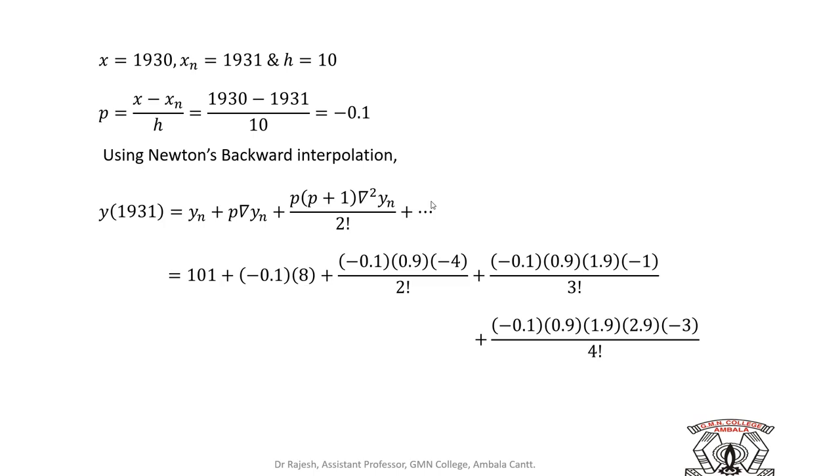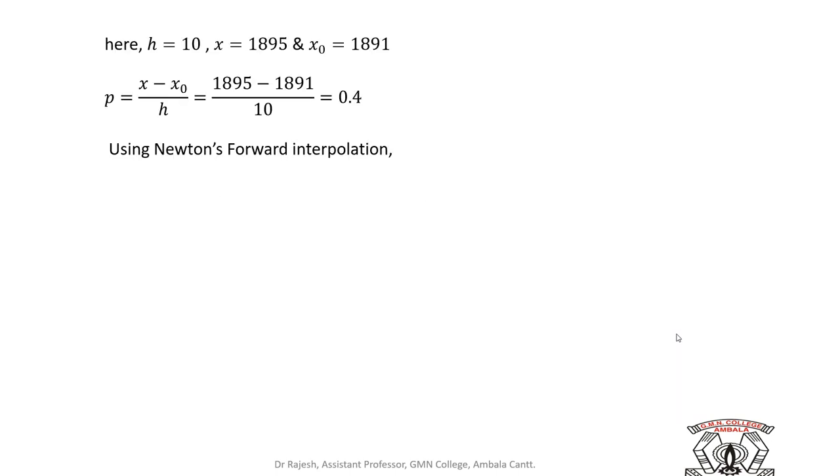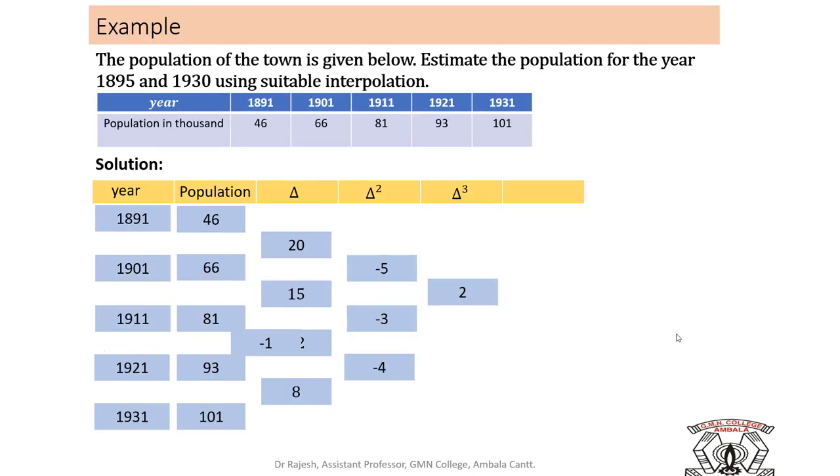So now we have chosen the values. This is the last value we have picked, 8, the last in the first order column. Second order difference, the last value; the last in the third, the only and the last, because fourth order has only one value, so it will be minus 3. So once again, I will show you how it is.